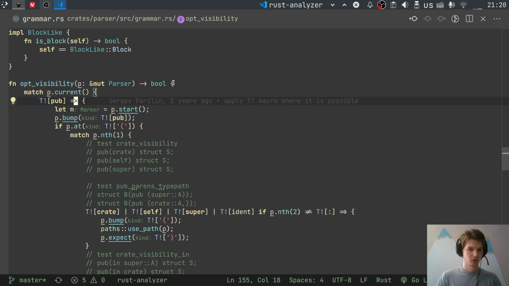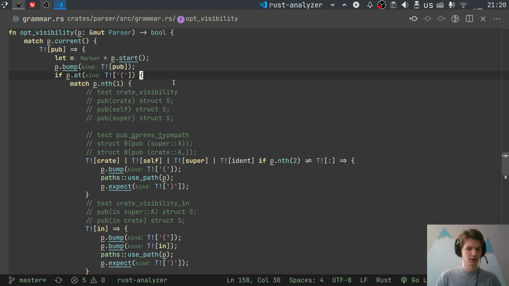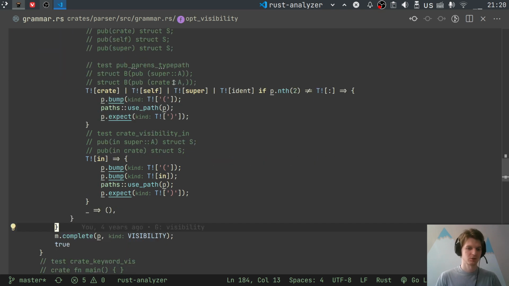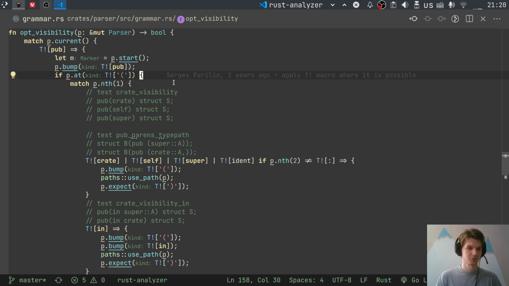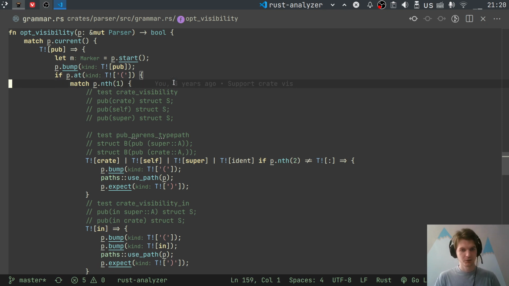Okay, so in the case of a pub, we start the visibility node and bump over pub. If we are not at the opening parenthesis, we just complete visibility and return true. Otherwise, we need to do some funny disambiguation.